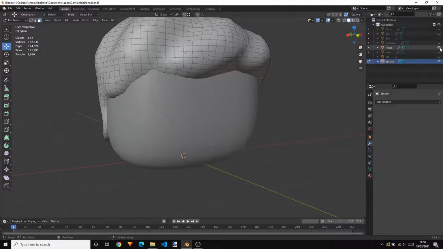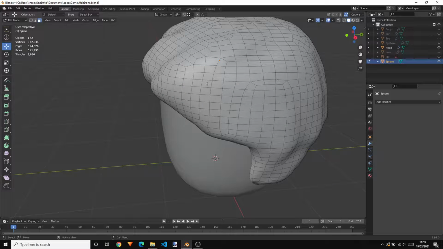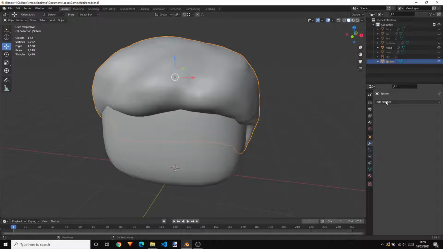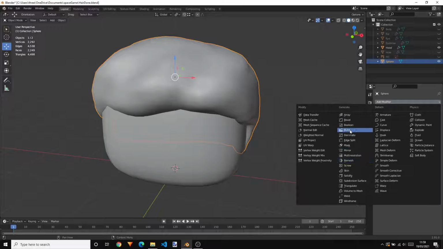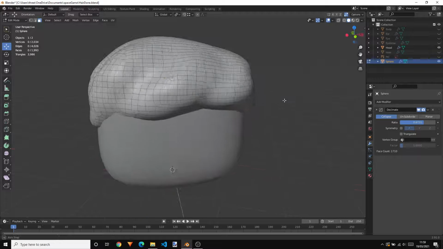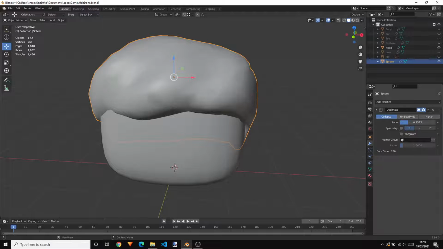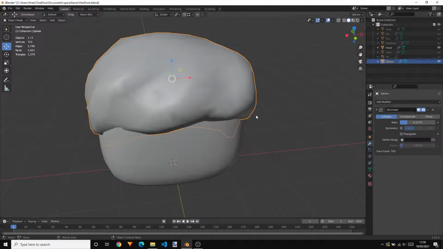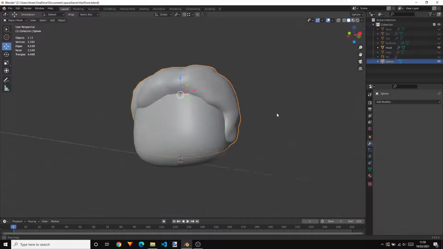Let's bring back the head and check if I haven't. Yeah, that's okay. So we've done that, and we can further reduce this if you need to. I'm not going to, but if you do need to, you can add a decimate modifier, and this is a ratio. So at the moment we've got 2200, and if I turn this down, say to 0.6, we've now got 1900. And if we go into it, it's re-topologized it. If I go right down, look, I've now got 1000 faces, and it will be a bit blockier. So you could use the decimate modifier if you want. I'm probably going to leave it off for now. Just leave the hair as it was.